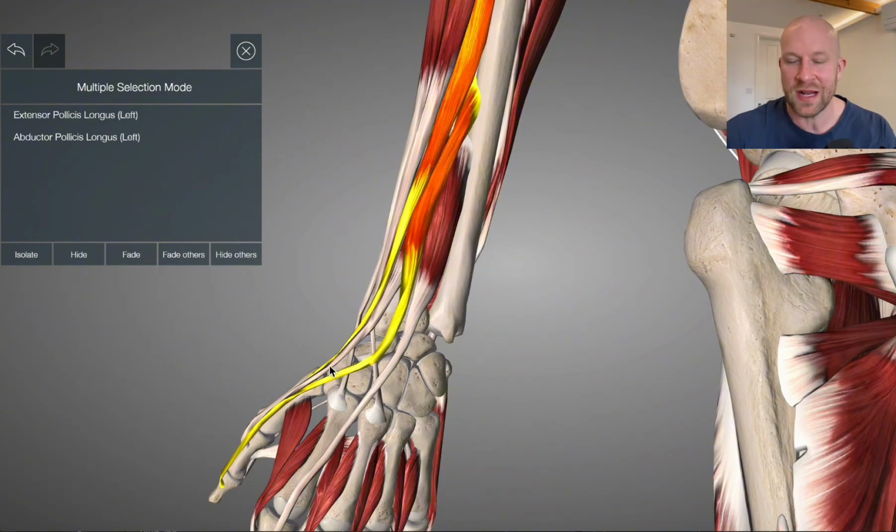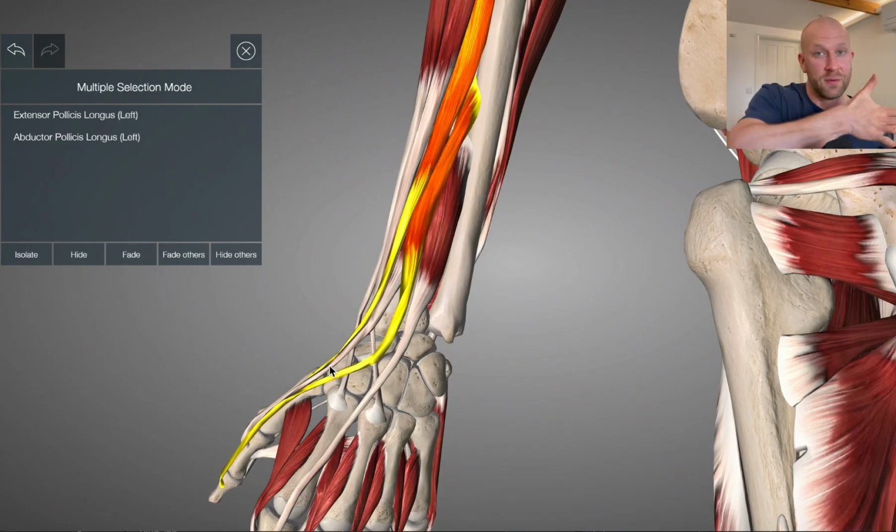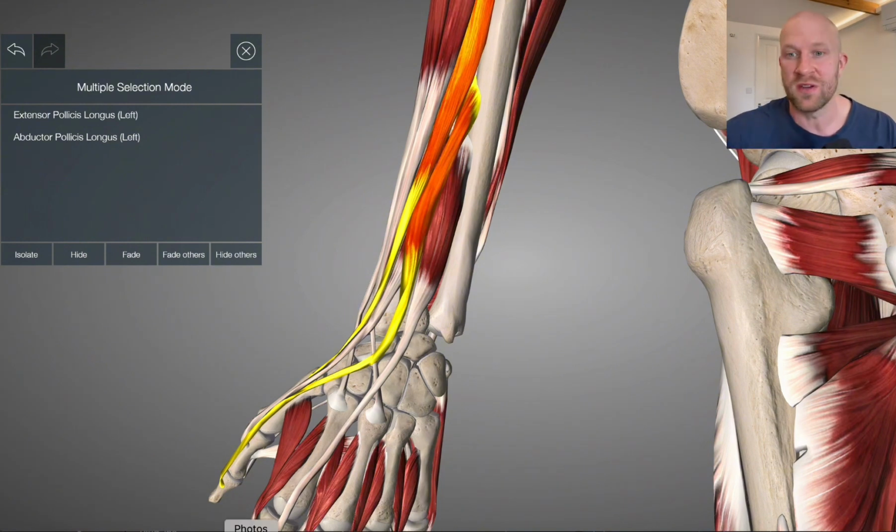Those two, when contracted, and you can do that by just bringing that thumb into that kind of position. You can see it there on me. That forms, I kid you not, what we refer to as the anatomical snuff box. And people used to take tobacco up their nose, they call it snuff, and they would put it within that little bit there and snuff. So we call that the anatomical snuff box.